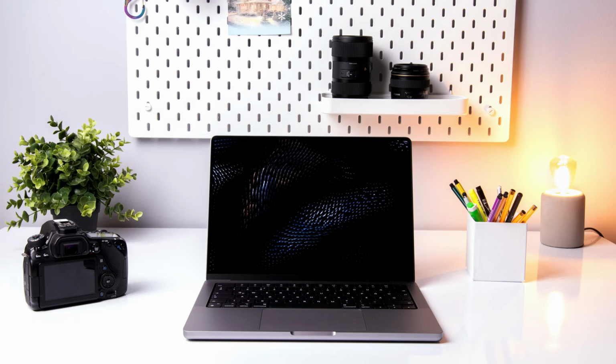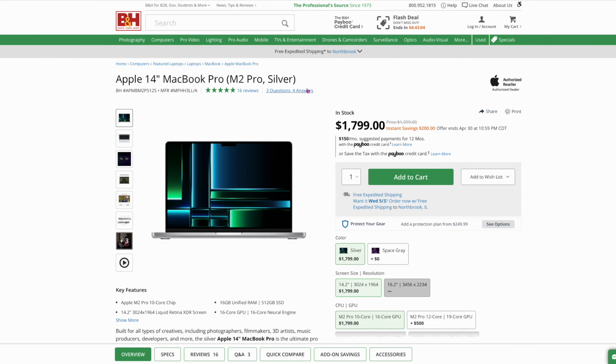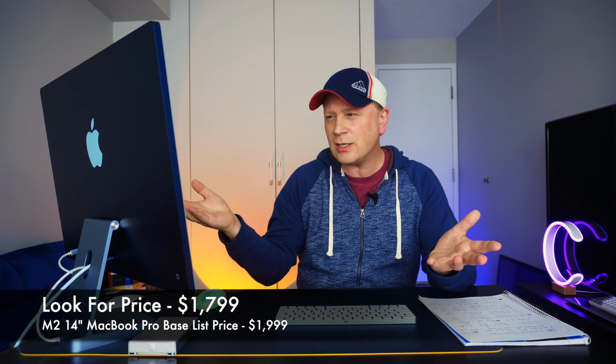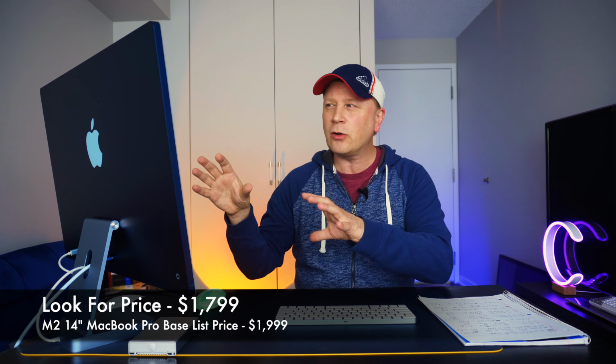All right, what makes this even harder though is what is the great cost for the M2 14-inch MacBook Pro? So the next version, the M2. The retails, again, same cost basically, $1999 is really the retail cost of this. So it's going to be the same as the M1 as far as retail. It's going to be more expensive, obviously. Let's look at B&H. $1799 right now. So, and I'm not going to even give a range there. If you can get this for $1799 right now, the 14-inch with, it's the base model obviously, and it's basically just going to have the chip difference. It's got 16 gigs and 512 gigabyte on the SSD. This is a great deal.